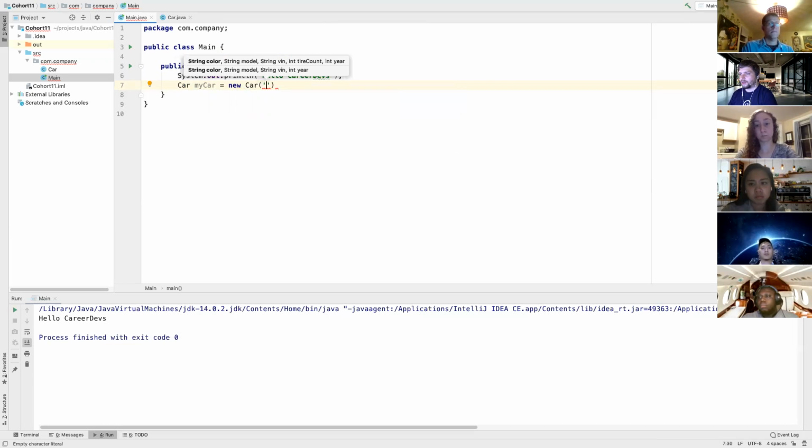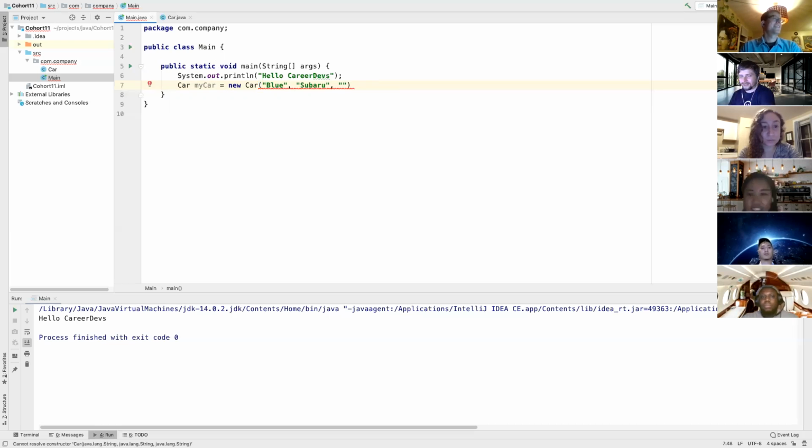So what color car do we want? Blue. Blue, nice. All right. What model car do we get? I did single quotes. Dang it. While I do that, somebody think of a model. What model car do we have? Subaru. Try to give me a difficult spelling name car. Luckily, Japanese cars spell exactly the way they're pronounced, so I'm not tricked by that one.